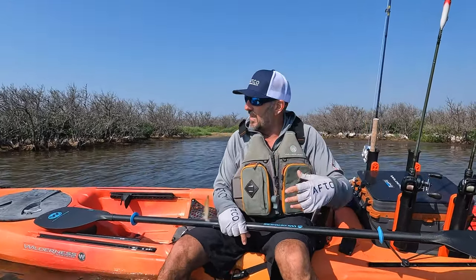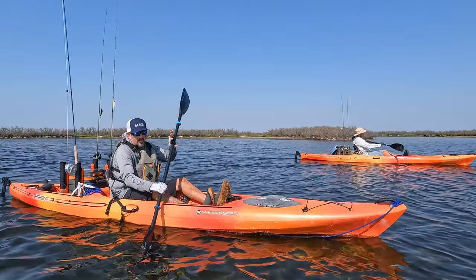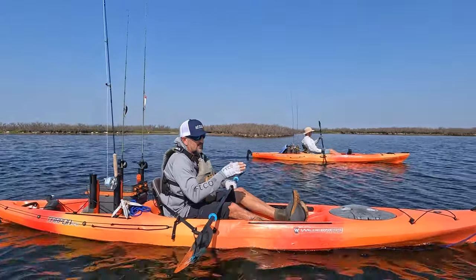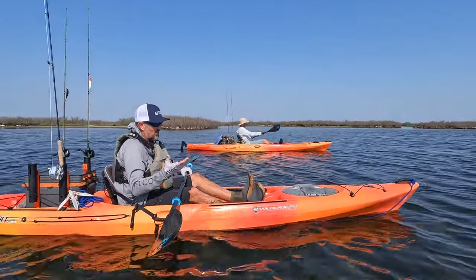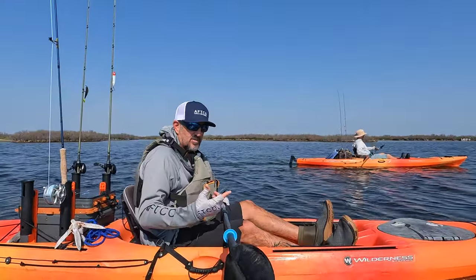We're gonna show you some examples of how it paddles, and just how it performs out here on the water. The streamlined low profile of this kayak lets you just slice into the wind and slice into the water. Very little resistance. There's also something to be said for efficient paddling.